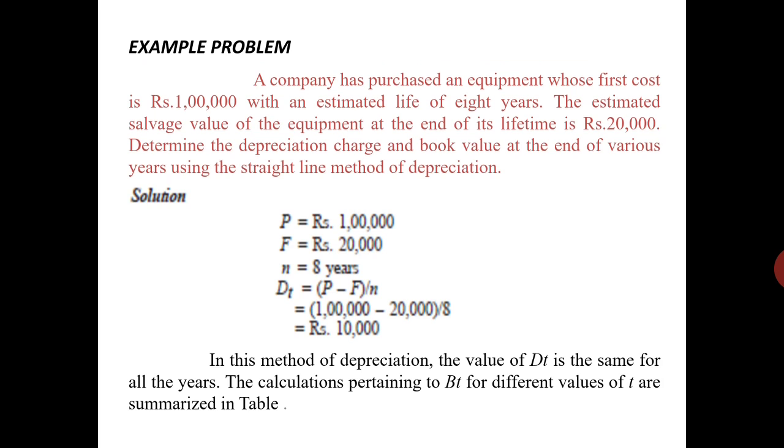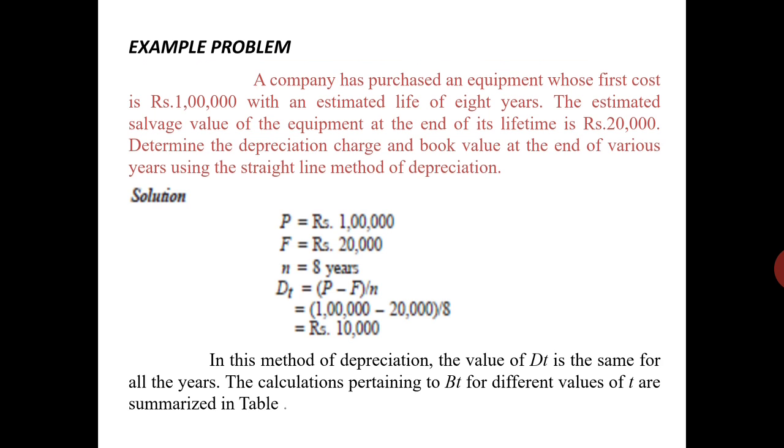This is one example problem of the straight line method. A company has purchased an equipment whose first cost is rupees 1 lakh with an estimated life of 8 years. The estimated salvage value of the equipment at the end of its lifetime is rupees 20,000. Determine the depreciation charge and book value at the end of various years using the straight line method of depreciation.